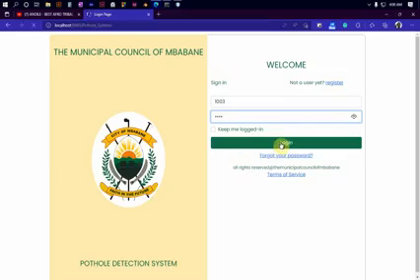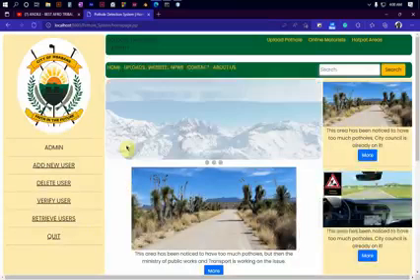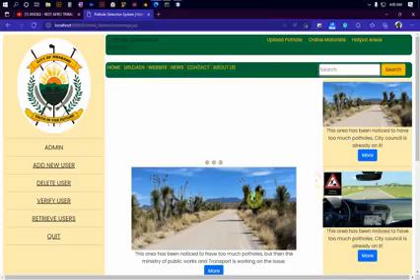When you press enter, or when you click this button, which is the login button, you can choose. If you forget your password, you can click on forgot password, or you can check the terms of service of using this system, right? You can maybe view your password if you want to check it. And then here we get into the main system.